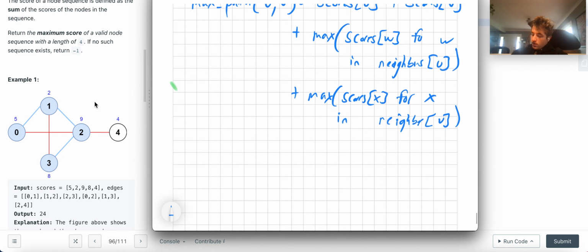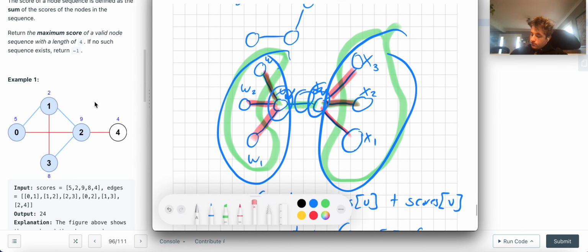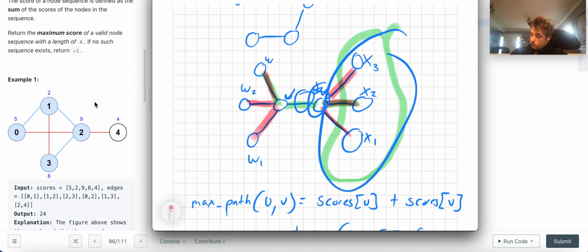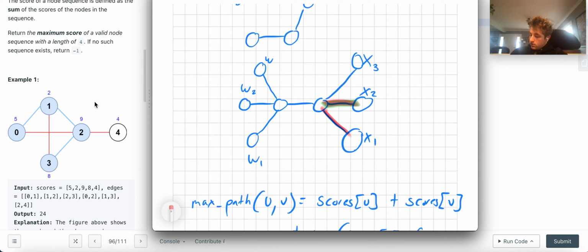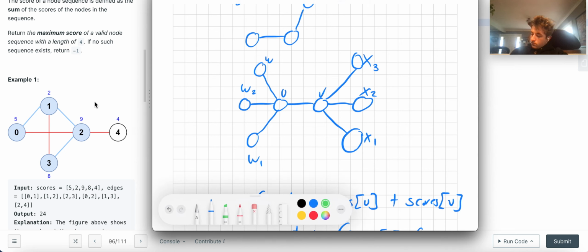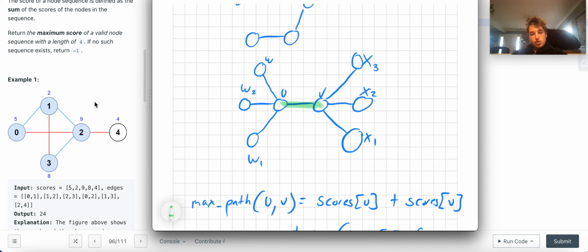Because again, when you're looking at this system here for U and V, the path already includes this edge, so whoever is the maximum neighbor will create the maximum path. And maybe it's that. I don't know.